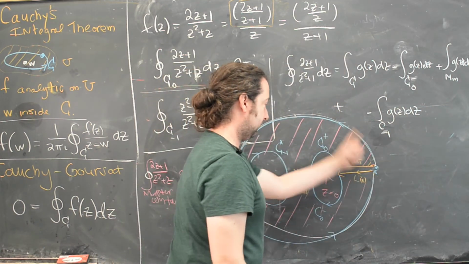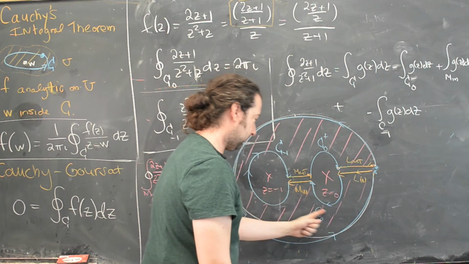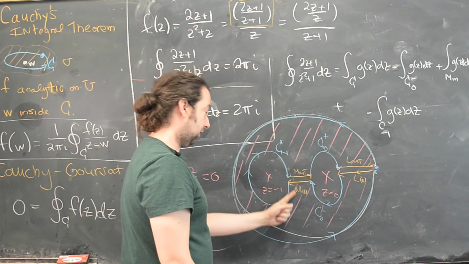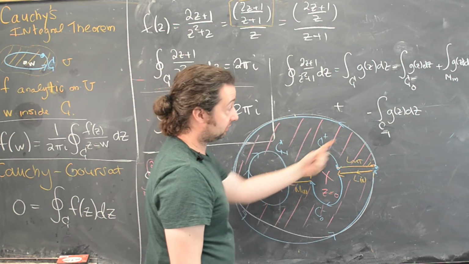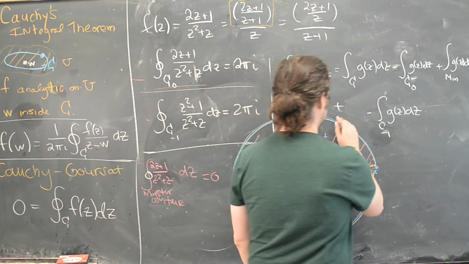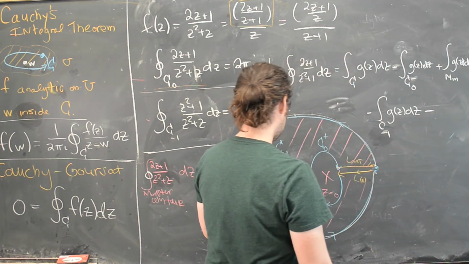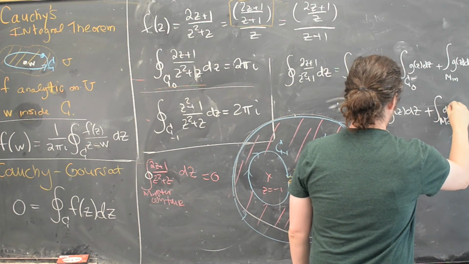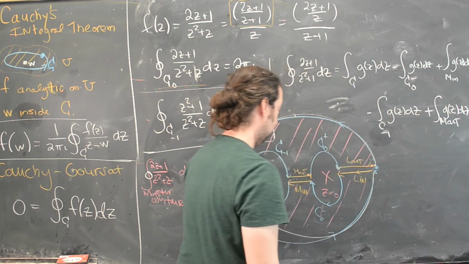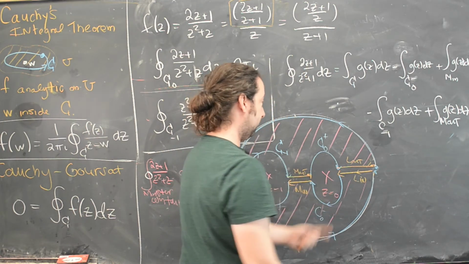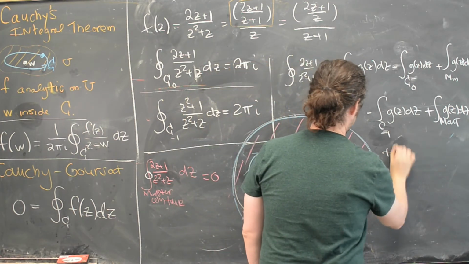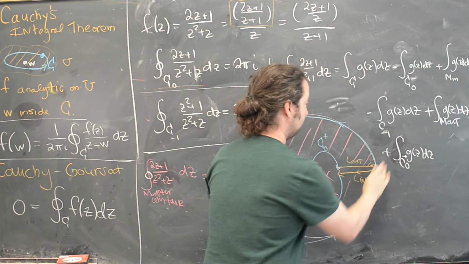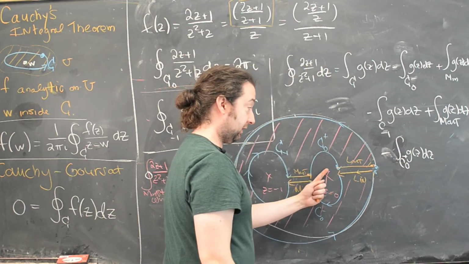So we've done C, and then L in, and then the bottom half of C0, but in the opposite direction, and then M in, and then all of C minus 1, but in the opposite direction, which is why I'm picking up these negative signs. And then I have to do M out. And then I do the top half of C naught in the opposite direction. And then I do L out.